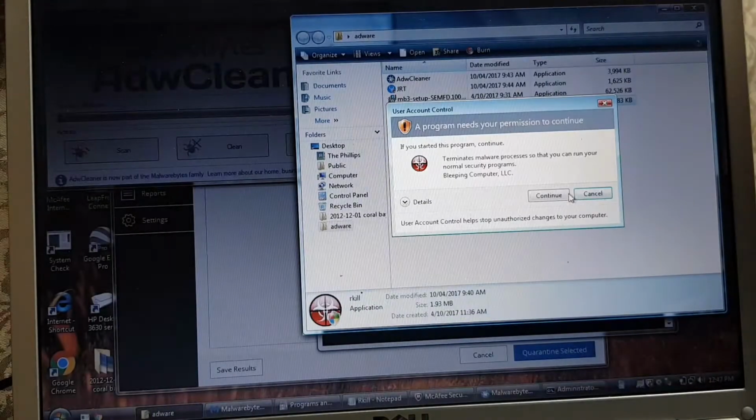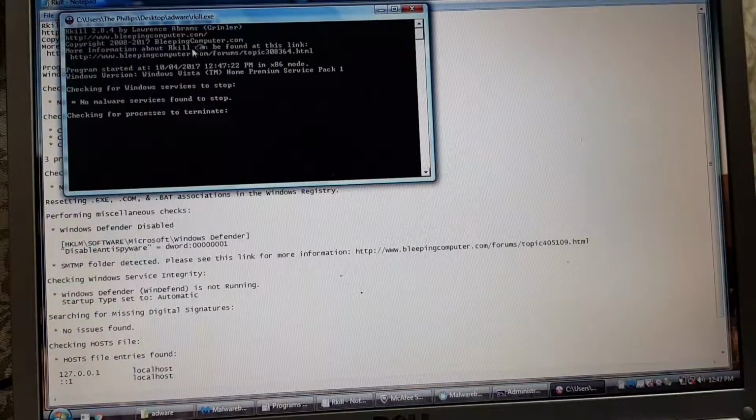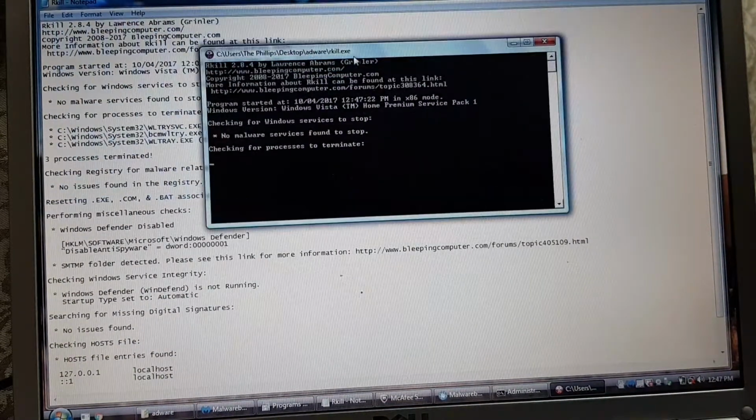Rkill is just the logbook that we just did here. It will search for registry files and everything. It will look for some hidden malware and ads and pop-ups and viruses, probably you can say. So yeah, it's going to run. One of these files will also run the chkdsk on your MS-DOS once you restart your PC, so don't worry about that. If you restart your PC, you will go to MS-DOS and it will start the scan test on there. So do not panic about what is going on.